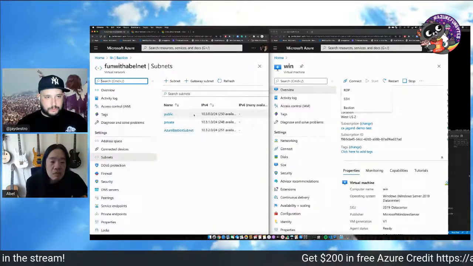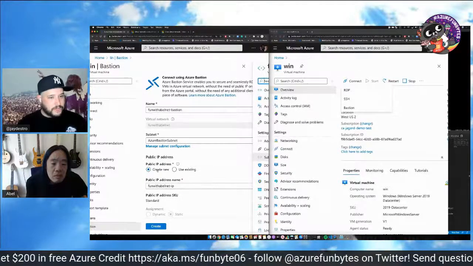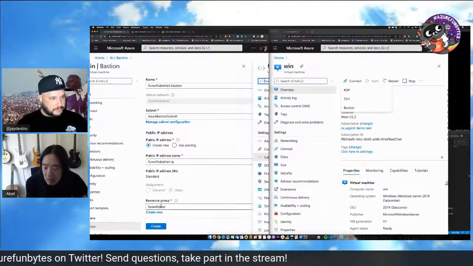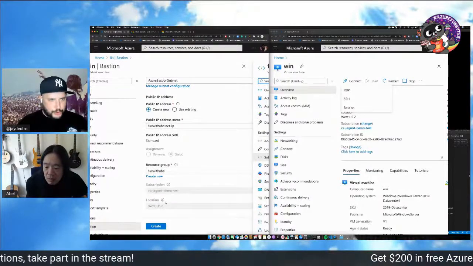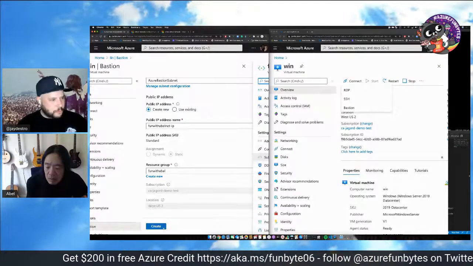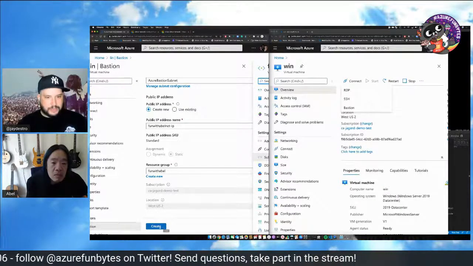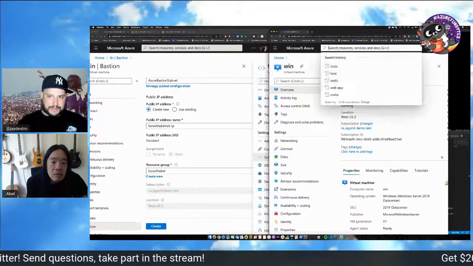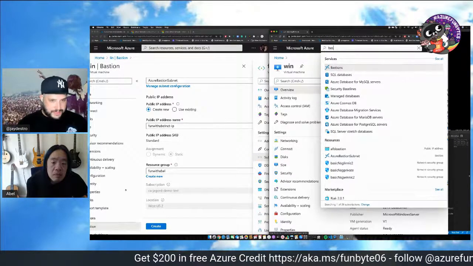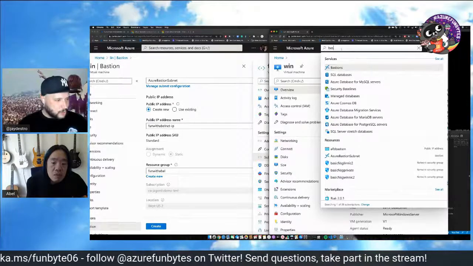So what I'm going to do, we'll go back. We'll go ahead and we'll just say, yep, let's create that. It's going to need a public IP address. Don't worry about creating one on your own. Let it create one for you because it has a specific SKU and setup that you need. When you're doing this automatically via ARM, it makes a little bit more sense how to configure that, with this IP scoped to this particular service, which is Bastion. You can also just look for Bastion here if you wanted to, as a service that you can create. So you don't just have to do it within the SSH section or the RDP section. You can go in and create a Bastion host for all your services.